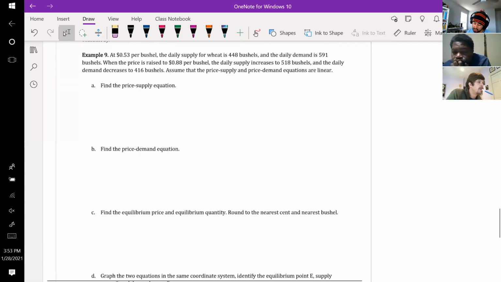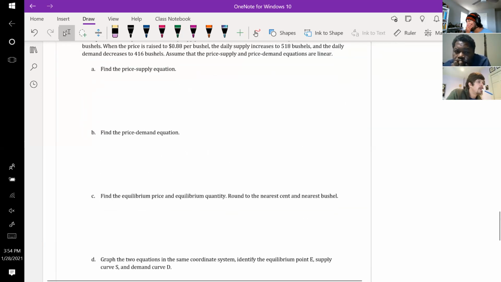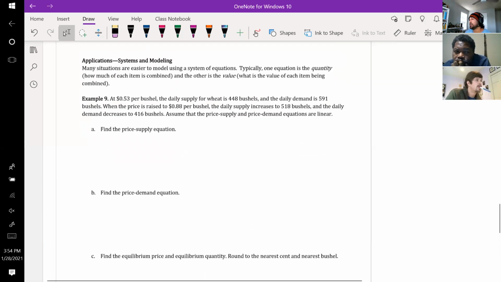All right, we come to the last example of the day, which is probably going to be the longest. This one is going to incorporate everything we've learned so far. So for this problem, you're going to have to create a linear equation, given the information, and then we're going to have to put them in as a system of equations. So there's going to be a lot involved. Everything we learned up to this far.